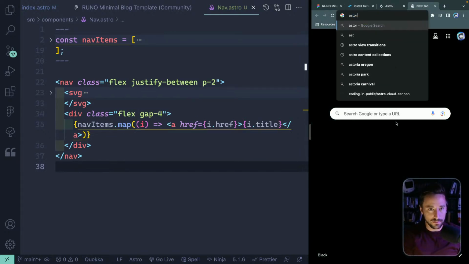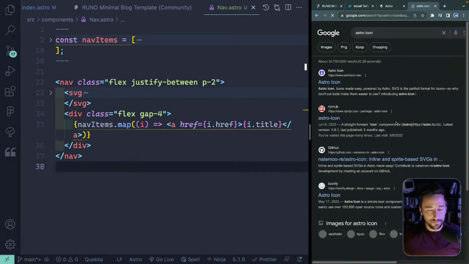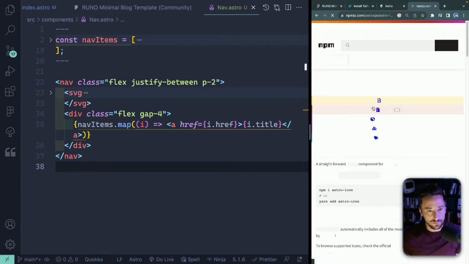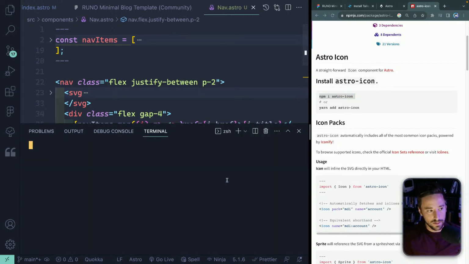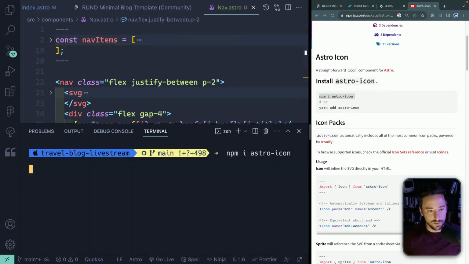One of the things I want to also use is Astro icon. I don't know if the assets collection will substitute for me here because this is so easy to work with and it kind of keeps my icons separate, but maybe it will. I don't know. I haven't really paid super close attention to how those two things interact. But let me just open the local terminal here and install this.